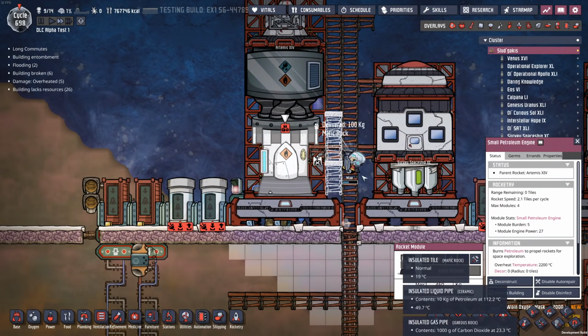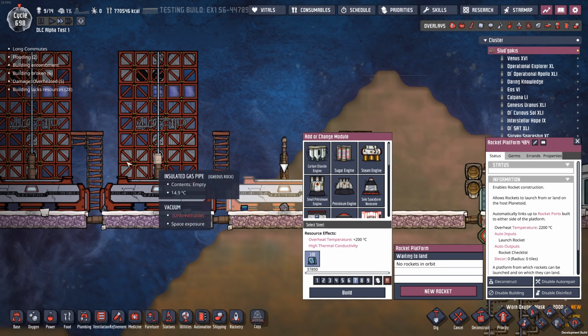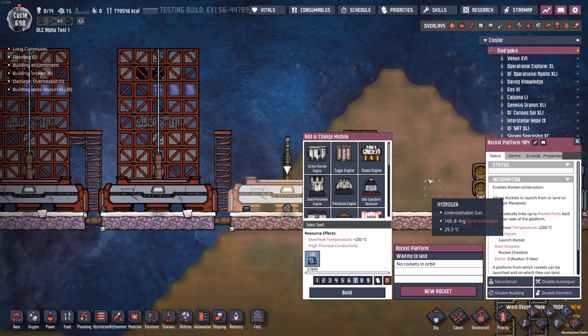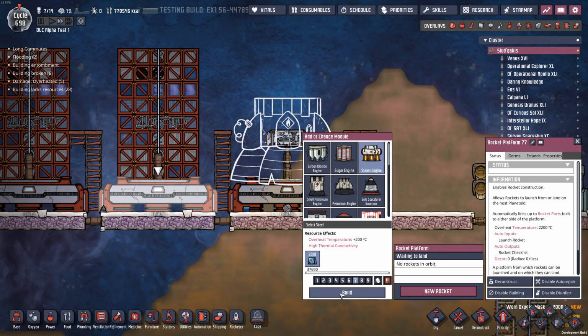All right, let's try this again. 450 kilograms of petroleum down here. Let's try to put 450 kilograms of fertilizer inside of there. And now that I've built this stuff up over here on the left, actually what I can do is build up my larger engine. So this is like a big old petroleum engine, and this is a steam engine.